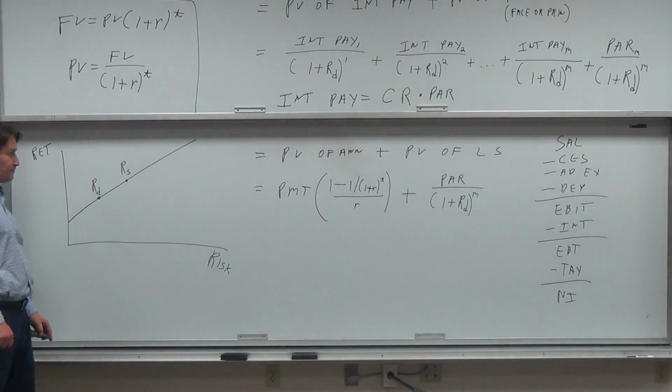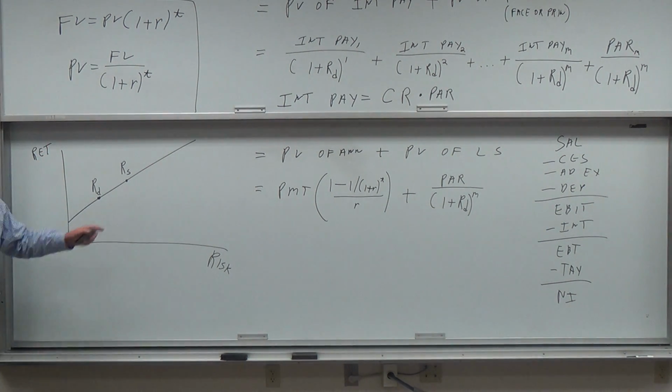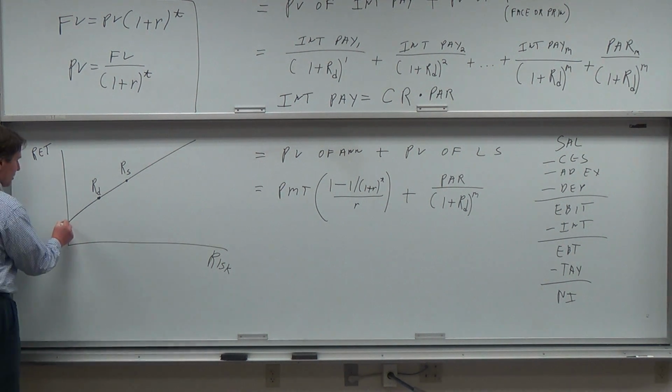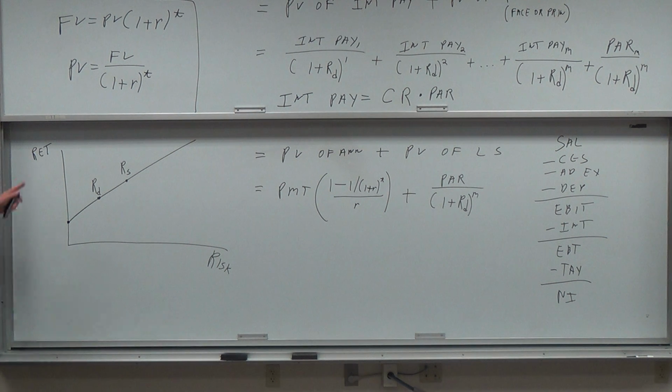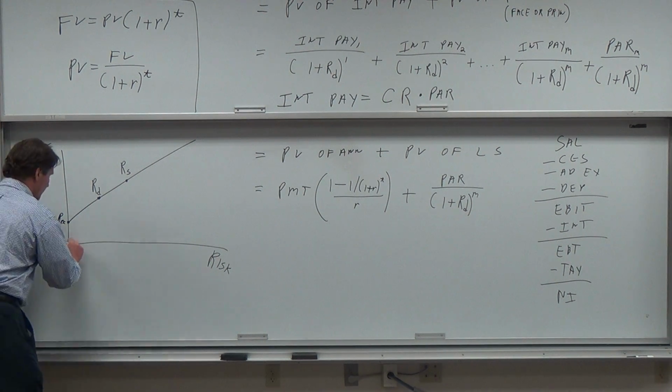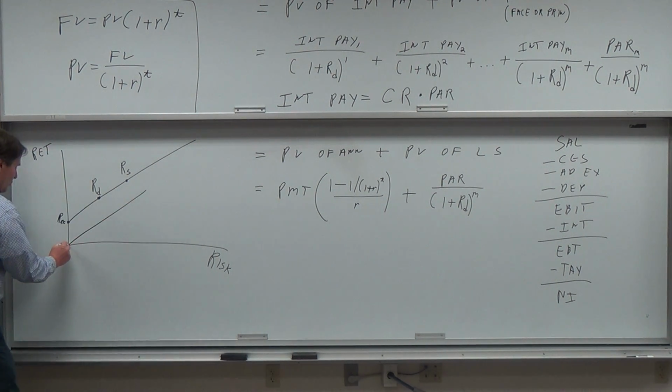Okay? Basic risk return diagram. You'll hear me say this throughout the semester in the class. Notice that it does not start at the origin. Notice that we have a positive risk-free rate. In other words, investors want to be compensated for their sacrifice. If we started this at the origin, we would say that if you take no risk, you get no return. And that's not the case.